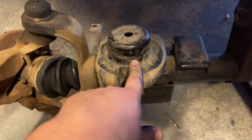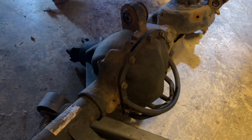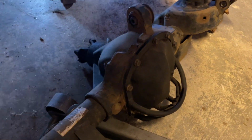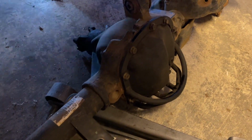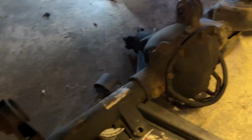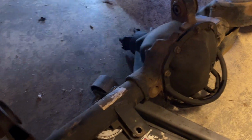And the reason we're putting this one in is because it has the gearing for the rear axle that Paul let me get. So I guess I could change the gearing out, but that seems like way more work than just swapping this in. Man, I think you probably sat with the 456. Oh yeah, with the 33s? Yeah. Hopefully my gas mileage goes up.